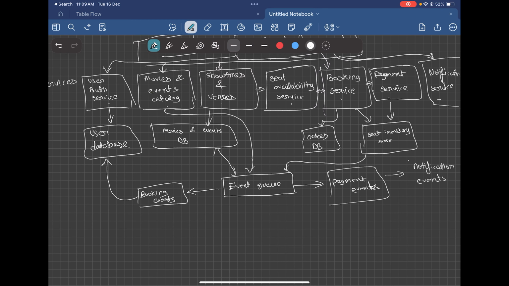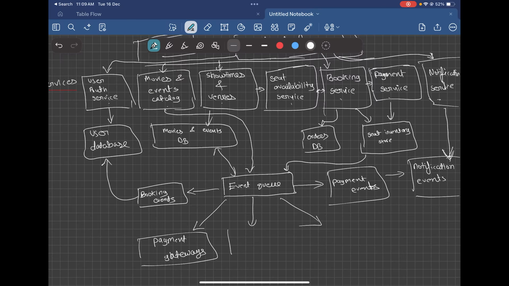So this will be an event, this will again be an event, and this will be connected to a notification service. The service will push the notification into the notification event. The notification event will push the notification to the user table. Now the output of the event queue will be these kinds of notification services. The event queue will process the payment via the payment gateway. Whatever payment gateways are there, it will redirect there if the ticket is confirmed.